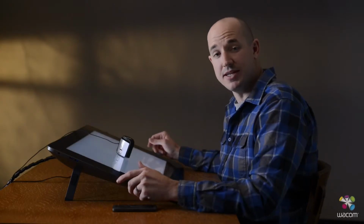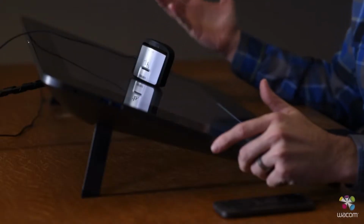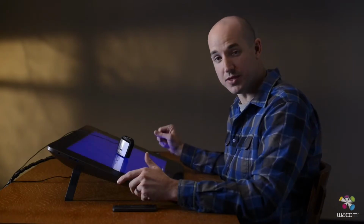Now this process is going to take a couple minutes. Essentially what you're going to see is a variety of different colors flashing across your screen. What it's doing is the different color swatches are comparing itself to what it has on the software to what it's showing on the screen itself.